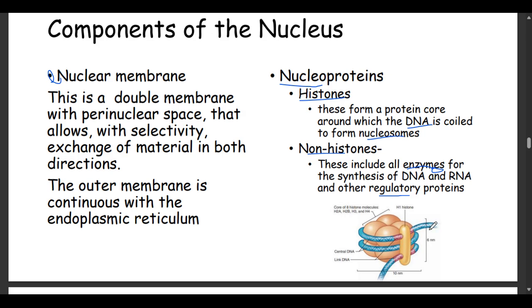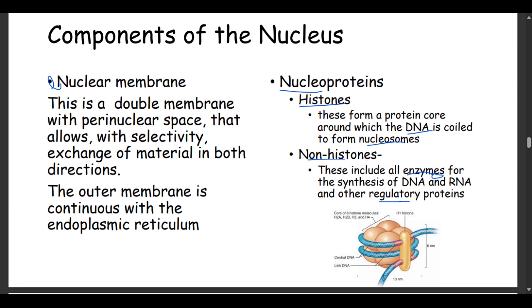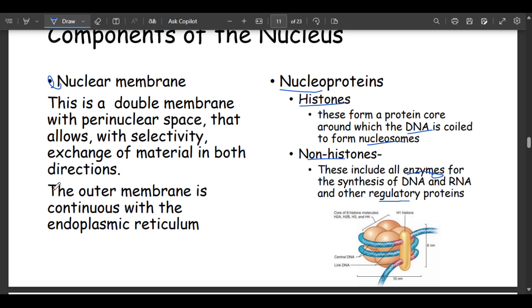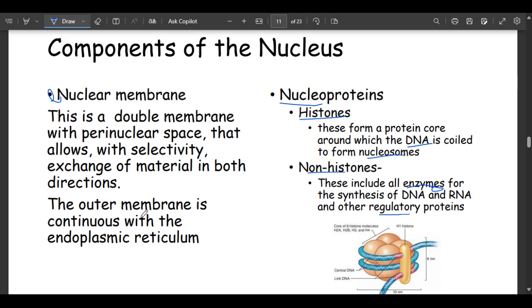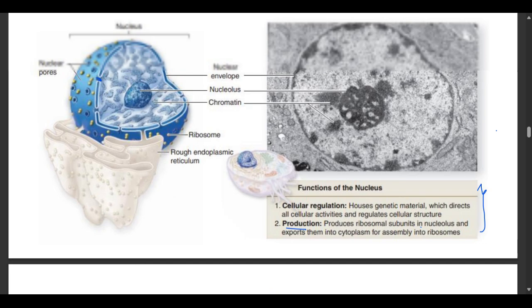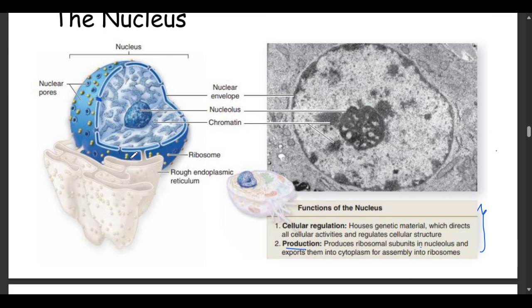So this is an example of a nucleosome. A nucleosome is histone proteins, and the DNA is just wrapped around it like that. So we have H1 histone here and H2A, H2B, different types of histones there. Nothing much to worry about. All you have to know is that when you have DNA wrapping around a histone protein like that, you're going to have what is known as a nucleosome. Okay, so the outer membrane of this nucleus, the nuclear membrane that we talked about here, is continuous with the rough endoplasmic reticulum.